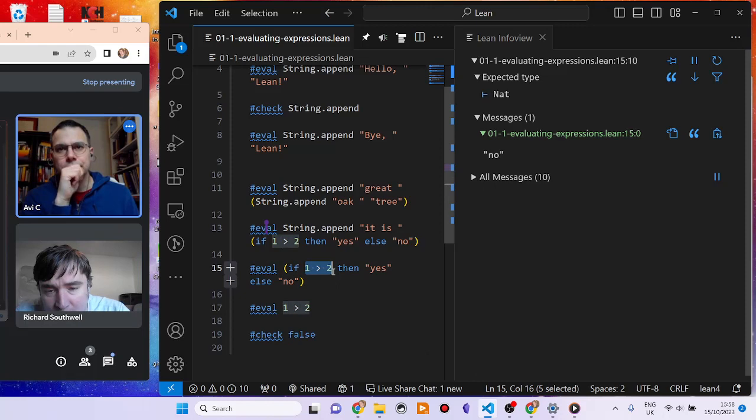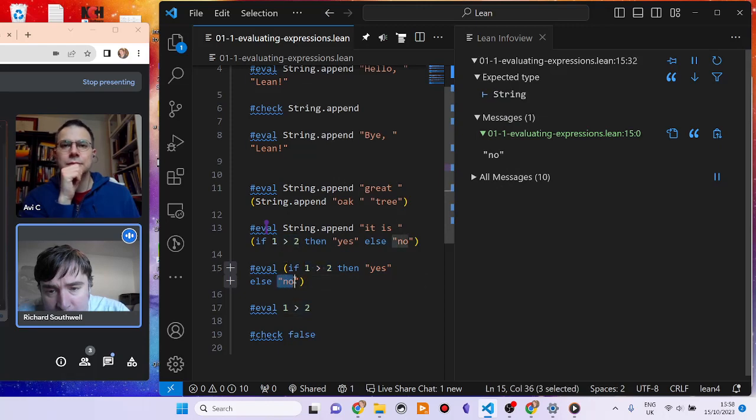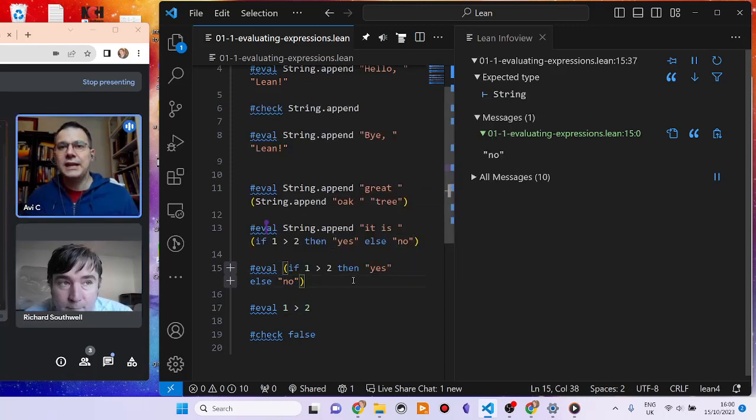So the way this if statement will work presumably is when this is false, it's going to output this, and when this is not false, when it's true, it'll output that. And then let's change that expression 1 greater than 2 to something that's true, like 2 greater than 1 or 3 greater than 2 or something.